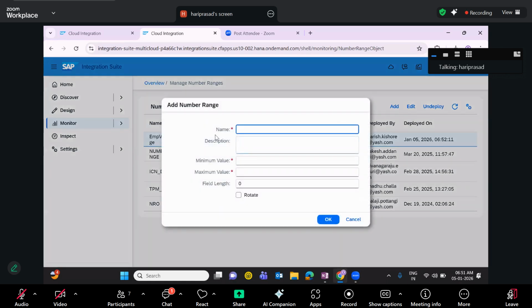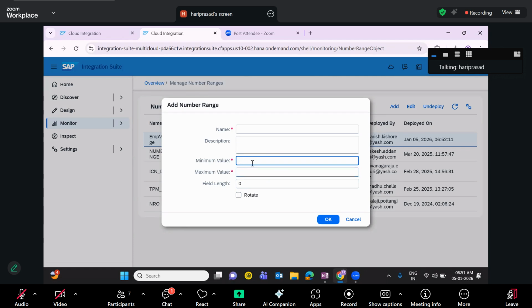I need to give the name of my number range, and I need to give the minimum value and maximum value of the number range. Based upon my minimum and maximum value, it will keep on increasing.